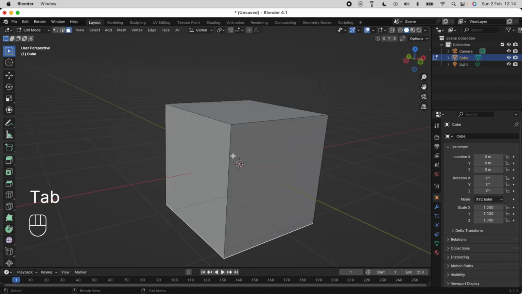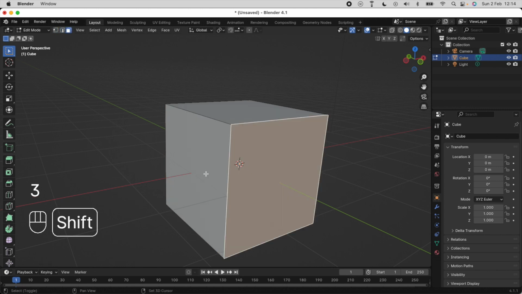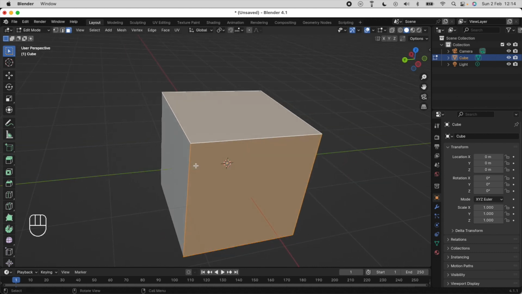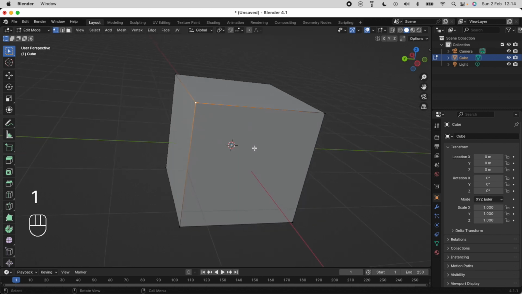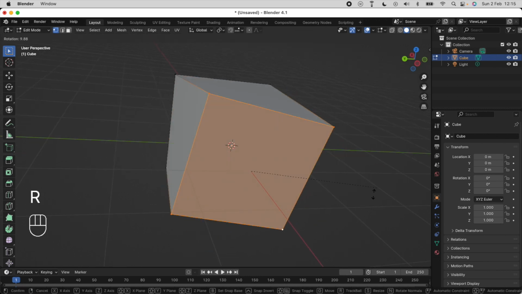Okay, so back into edit mode, I'm going to jump to vertex select mode. Now this is a shortcut on your keyboard, where there's a clash with the numpad. So 1 jumps to vertex select mode, 2 jumps to edge select mode, and 3 to face select mode. And I should mention you can add to your selection as before with the objects by holding down Shift. So if I hold down Shift, I can choose which vertices I want to work with.